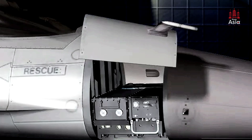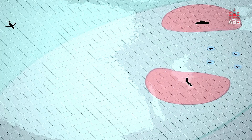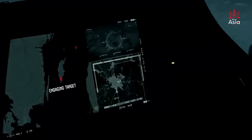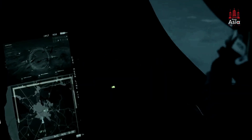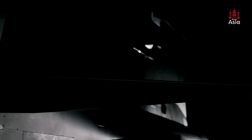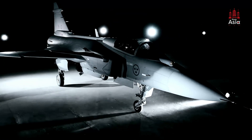In terms of radar systems, the F-16's APG-83 AESA radar is a formidable system, but the Gripen's radar is no slouch either. Both are capable of detecting and tracking multiple targets at long ranges, but the Gripen's IRST system gives it an edge in passive detection, something the F-16 doesn't offer as standard. Survivability is another key factor. The Gripen's Electronic Warfare suite is one of the best in the world, allowing the aircraft to detect, counter, and avoid enemy missiles through advanced jamming and countermeasures. This significantly increases the jet's survivability in contested environments. The F-16 also has electronic warfare capabilities, but the Gripen suite is generally considered more advanced, especially in environments where radar jamming and electronic warfare are prevalent.